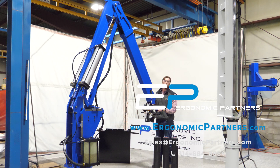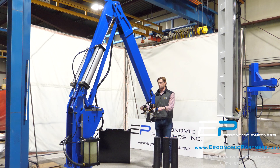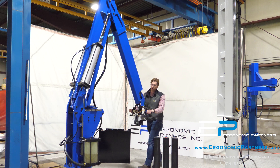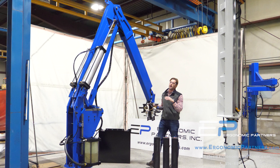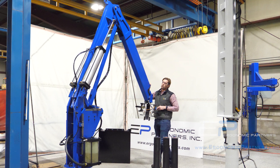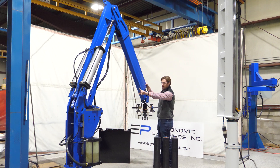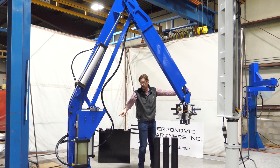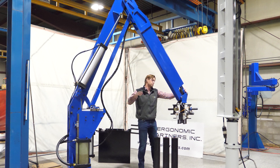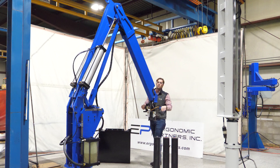This is an arm designed for the battery handling industry. It's great for use in a small work cell — you can work right up against the column. There's a primary arm with up-down motion powered by a very large cylinder that provides your vertical travel, and two cylinders designed to float this arm in and out.